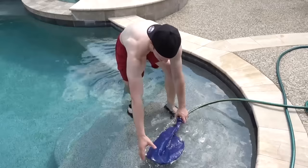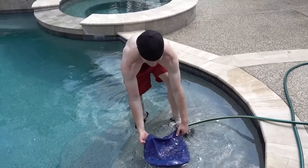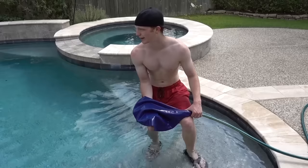Now keep in mind that if we do try to throw it off of a building, we can't pick that thing up. You gotta understand there's at least 150 gallons of water in there. I don't know how heavy that is, but I've had a 100-gallon fish tank before and you cannot pick it up. So if we were to fill this thing up fully and try to pick it up and throw it off something, it would not work. We'd have to roll it or something and it would probably pop like that one. Anyways, let's blow up this balloon.